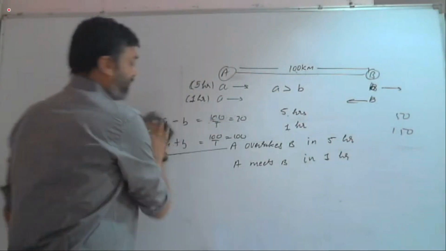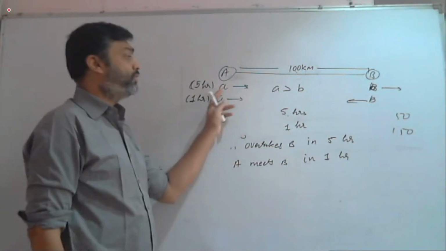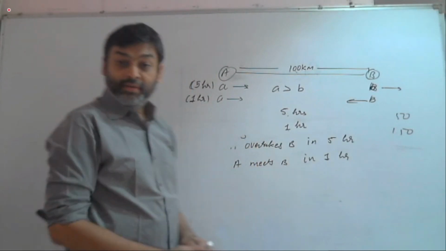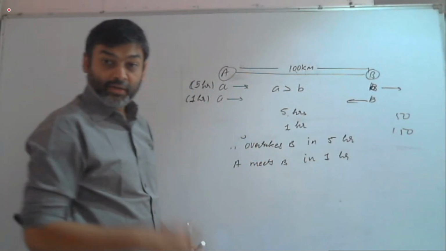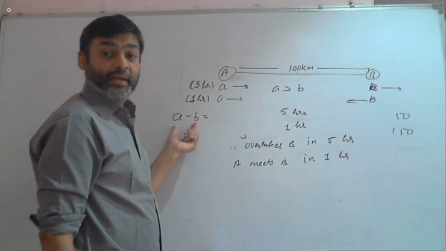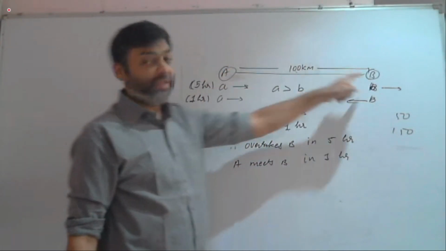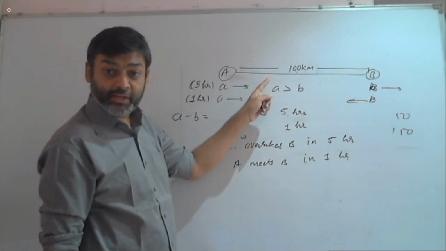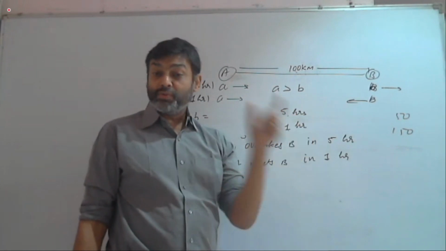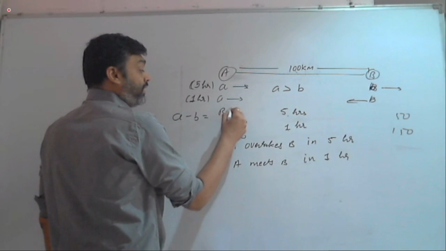Everyone, remember one thing: when two things are moving in the same direction, we always find out relative speed, right? The concept is called relativity, and relativity means what? Faster minus slower when they move in the same direction, and this gives me the relative speed. So how to identify it? When A meets B, by the time A has covered 100 kilometers relatively more than B, that is known as relative distance. The initial distance between any two persons is known as relative distance if both are moving, right?